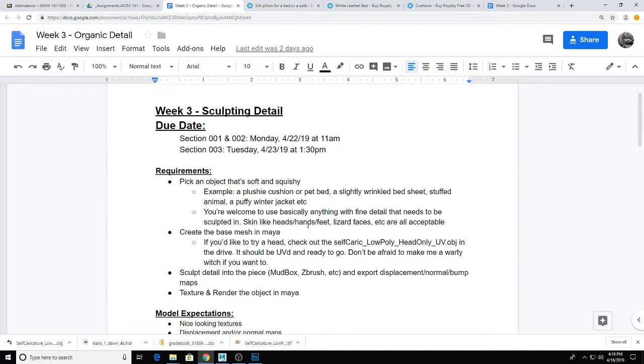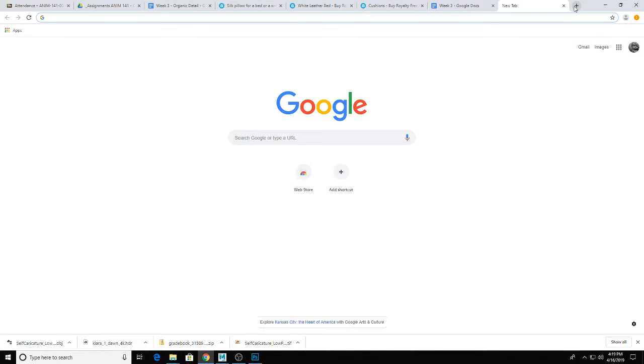And then if you do a head and you want to try something like lizard skin on it, go in and look at actual lizards, because a lot of times they'll have different shaped or different size scales throughout their body. So maybe pick a lizard, like a horned desert lizard, whatever it's called.